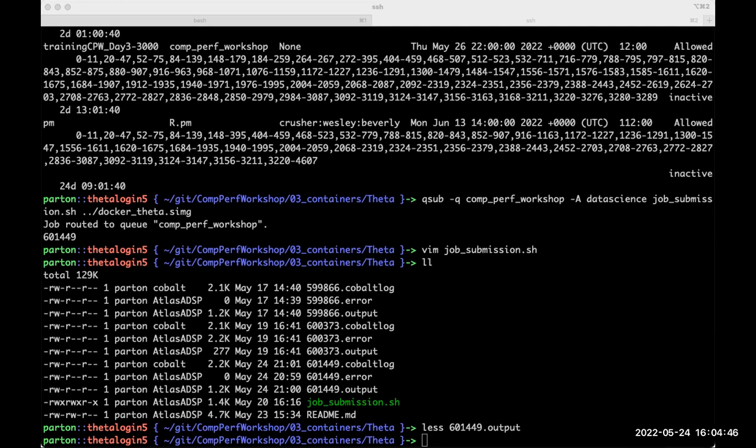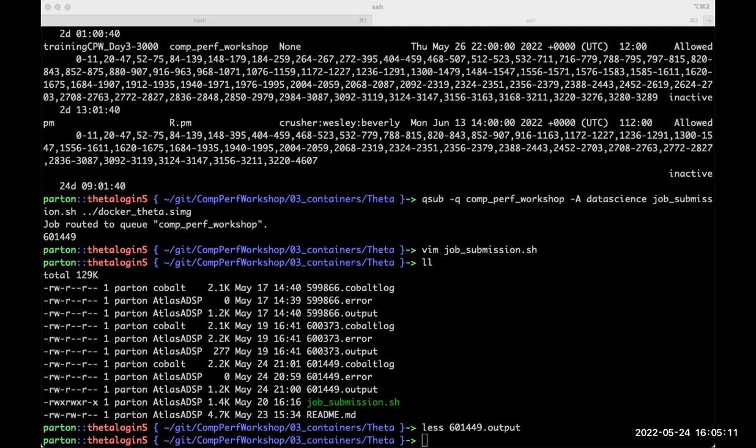But that means that in our Docker recipe, instead of installing MPICH, I want to install OpenMPI. So that's the only big change between the 2 recipes. So I install OpenMPI. I remember to include my special build flags.